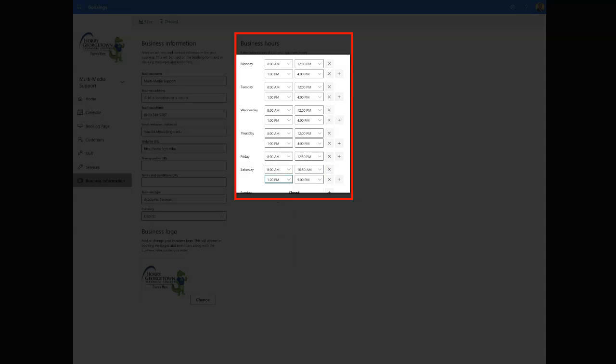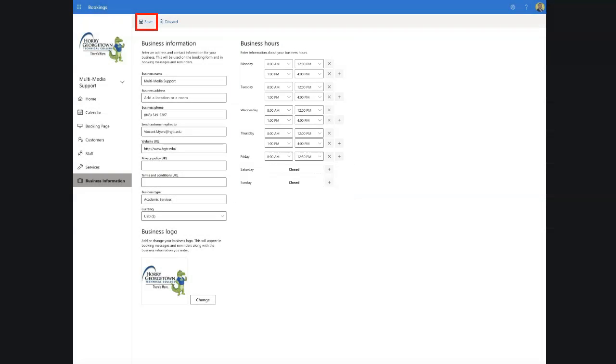That's how easy it is to change and modify. After you make your changes, you hit save up top because it saves the configuration changes you made on this page. You save that, and now you can go to the next area, which will be services.